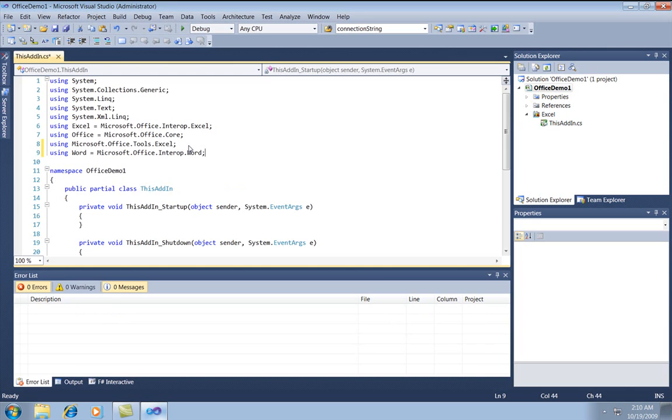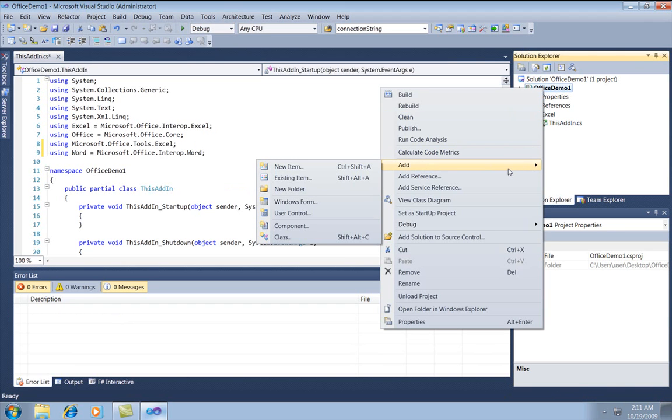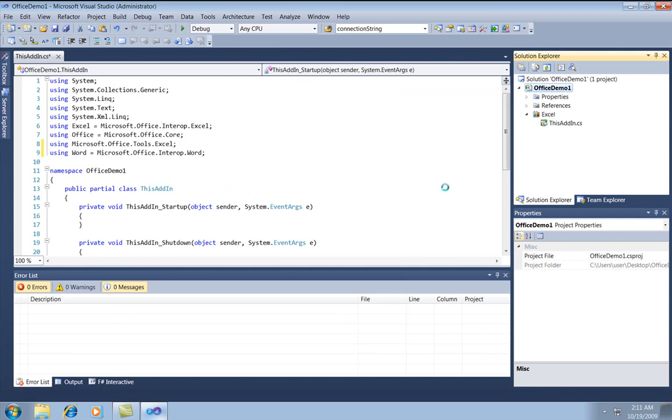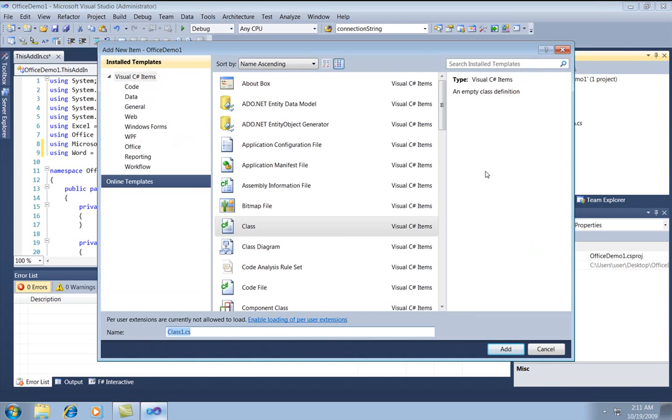Now I'm ready to create a class for a bank account. What I'm going to do is right-click the project, Add, and what I'm going to add is a class. And the name of that class is going to be Account.cs.